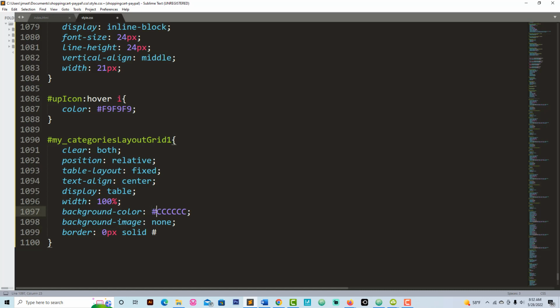Background color. Let's change this one. I'm going to cut this one and paste it. For the background color, we need a pound sign and 1 2 3 4 5 6 like this.